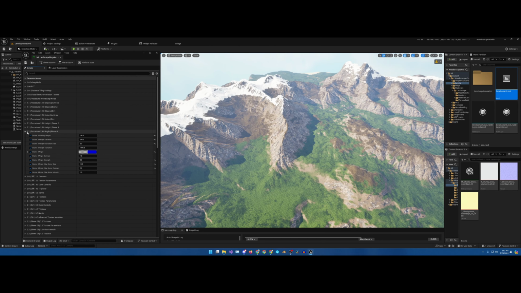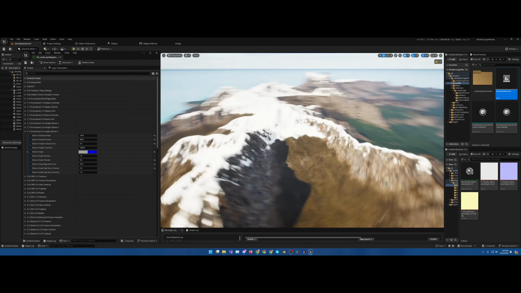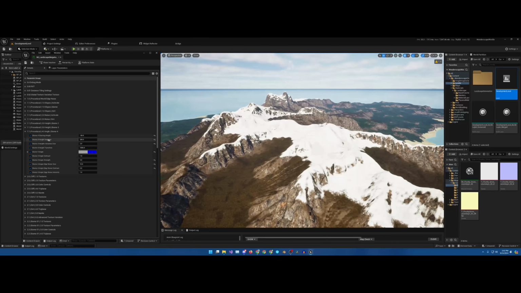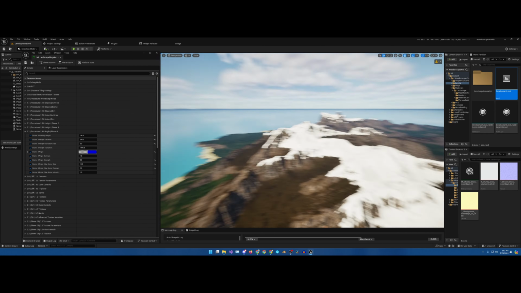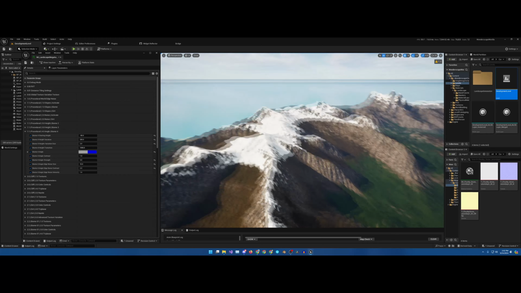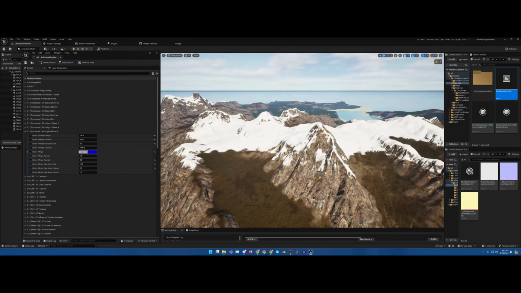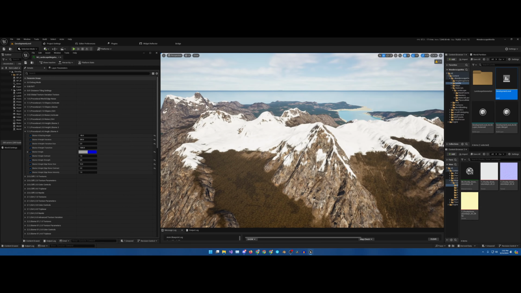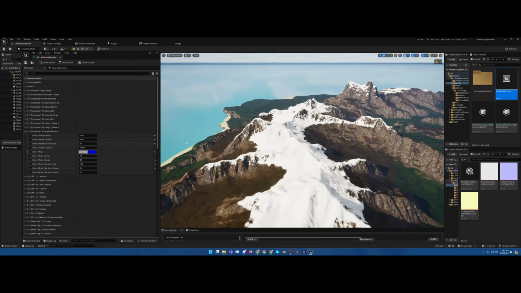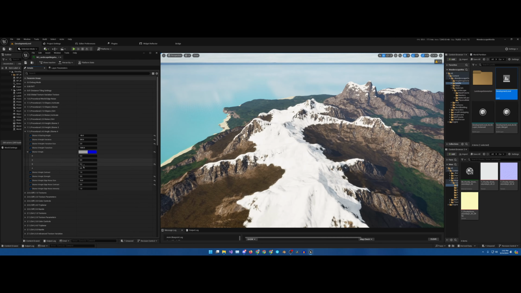Last that we have is the angle, and that's the snow caps here. Now, it also has height, and we're not going to touch that whatsoever. What is different here is the angle contrast, and that is so that we can make certain sides of this, shall we say, more masked than the other. So what does this mean? Let's go ahead and change this to 0.